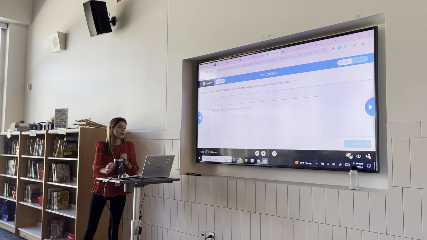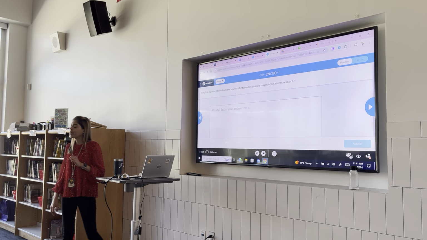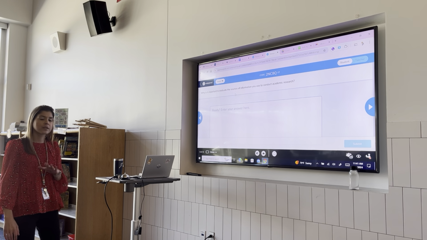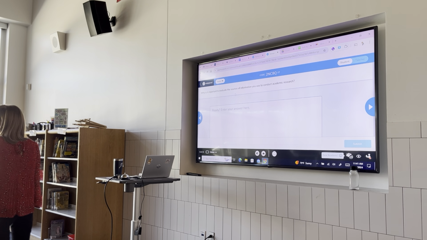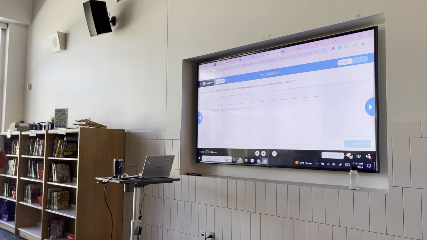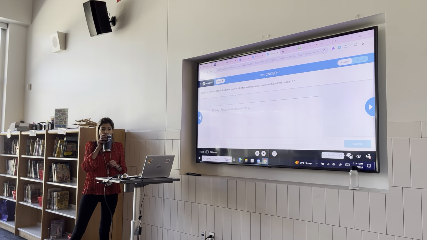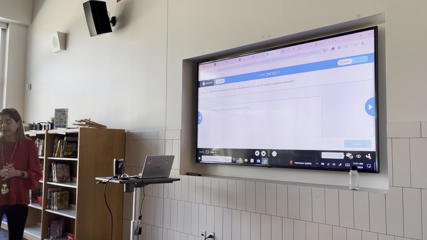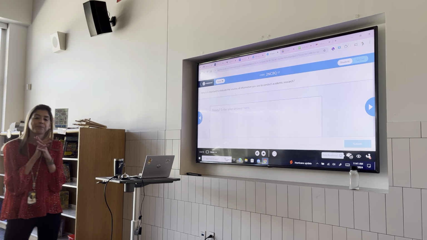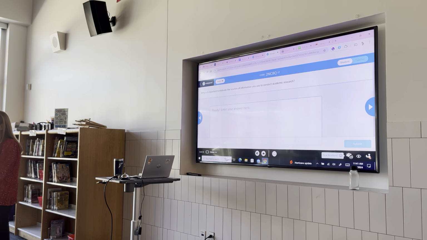So why is it important to evaluate sources of information you use to conduct research? Answer this on your own. I think this is gonna be the last question I have for you before I start showing you what databases you can use for your projects. Everybody has to give it a shot, guys. Just give it a shot. Do your best. Why do you think it's important to do this when you're conducting research?